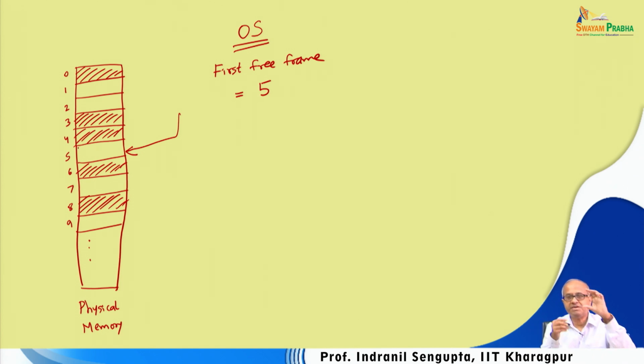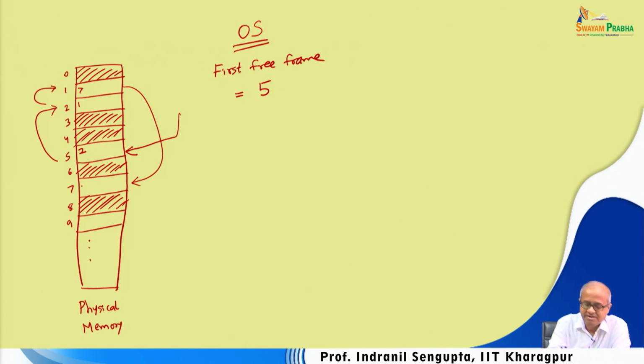This frame is what? A frame is a collection of words, 2048 bytes, 1024 bytes, 4096 bytes, some power of 2. So, in that, the first few bytes can store the frame number of the next free block. For example, this 5 was a free block. In this 5, let us say I store the number 2. So, as if from 5 I have a pointer pointing to 2. In 2, let us say I store the value 1. So, from 2 there is another pointer pointing to 1. In 1, let us say I store the number 7. So, from 1 there is a pointer to 7. In 7 I store the number 9. So, from 7 there is a pointer to 9. So, you see I am building a linked list.